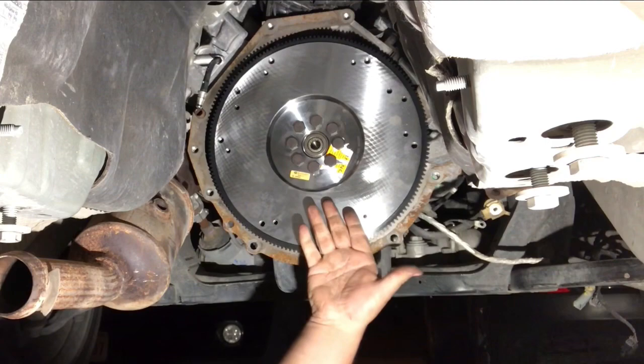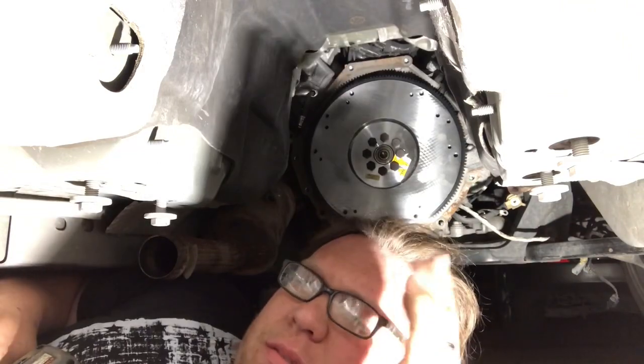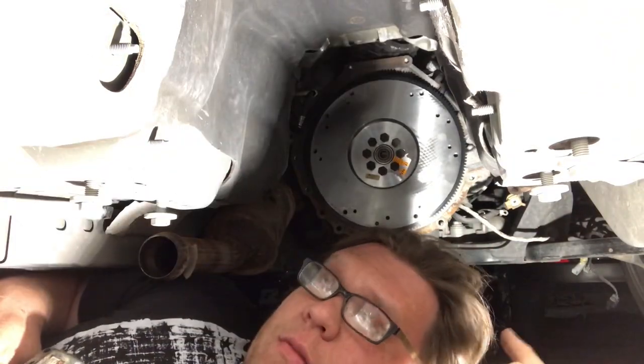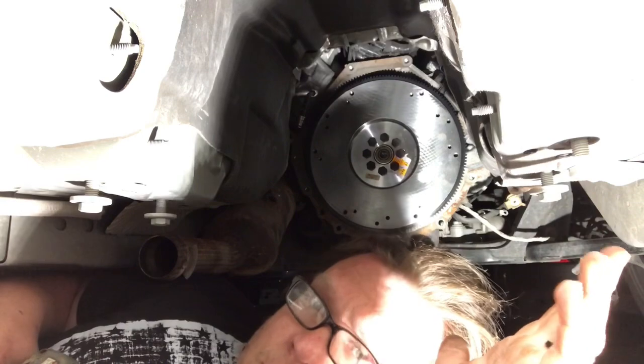Ta-da! Manufacturer recommendation: factory was like 46 pounds something, rotate 90 degrees. I think McLeod is recommending 73 foot-pounds, which if you take factory spec plus 90 equals about the same.